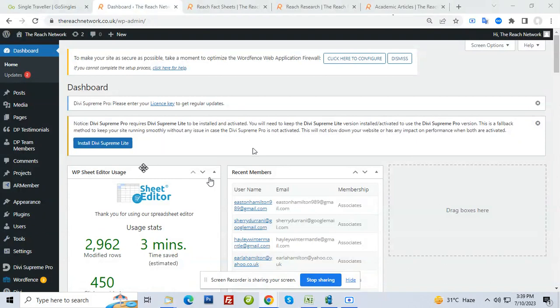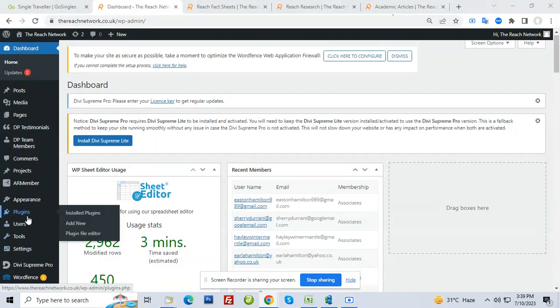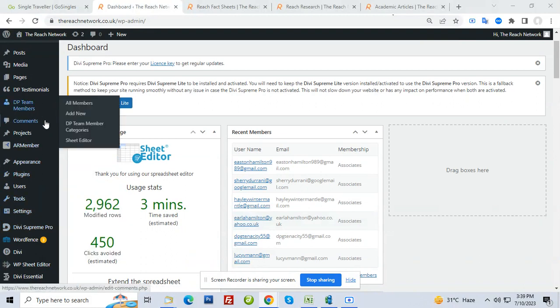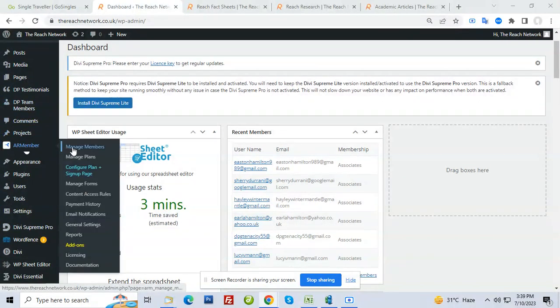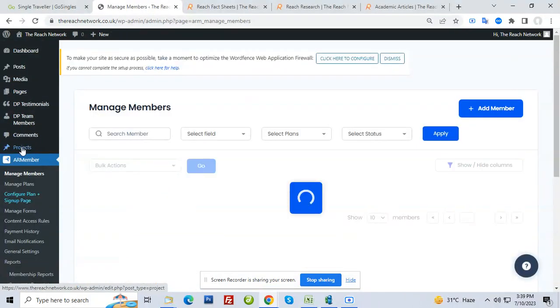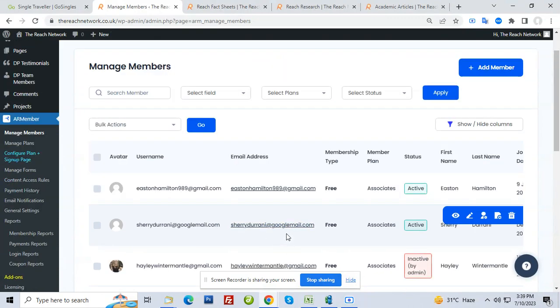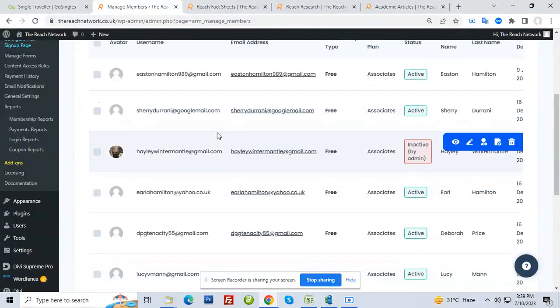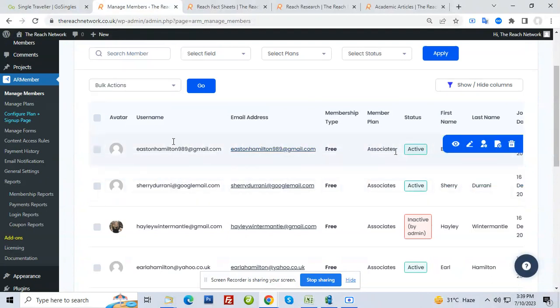This specific recording is for the Reach Network (TRN). So TRN, first of all, how you want to make somebody disabled, active or inactive in membership. In the backend there is an option called AR Membership. You have to click on Manage Members. Under AR Membership, after login, you click on Manage Members, and here you see I already inactivated one. If you want to inactivate somebody, you just have to take your mouse here and click on Edit Membership.